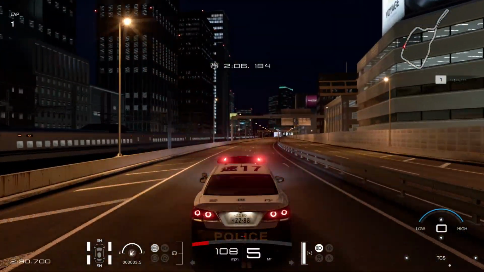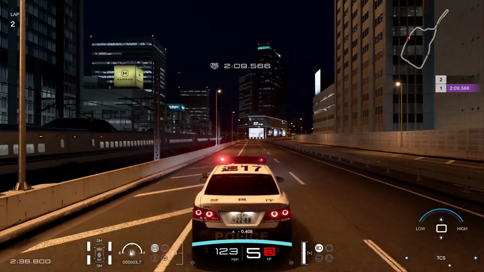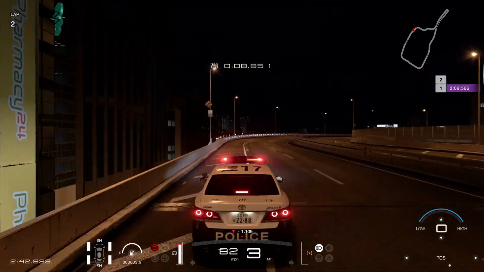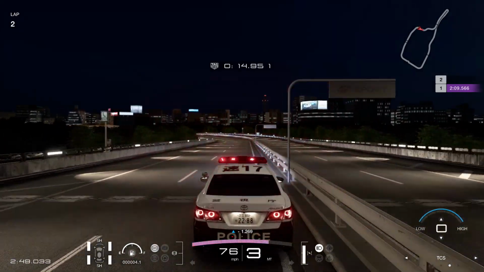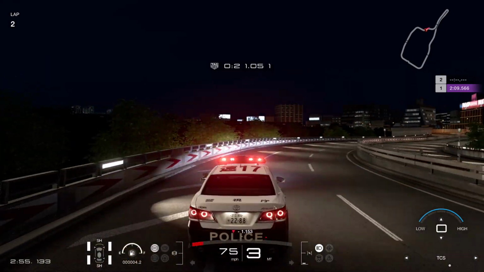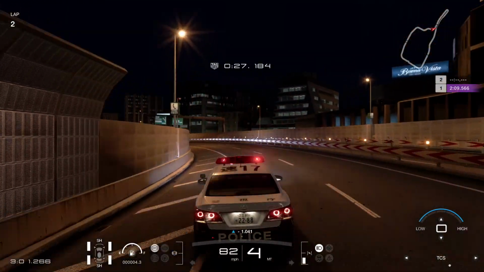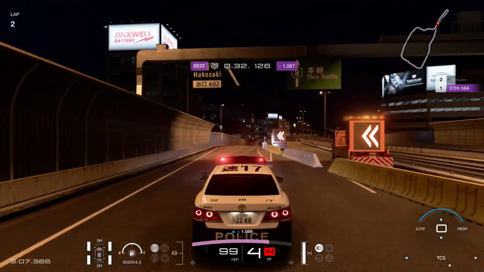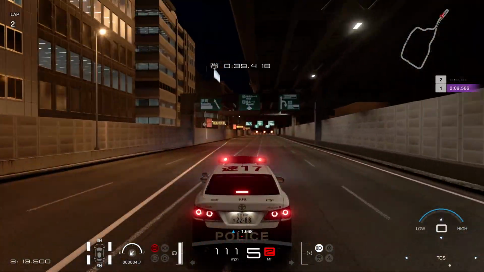Train! Oh, I always forget there's a train here. Police car is faster than train. But yeah, probably the most interesting and different of the three. And Gran Turismo being Gran Turismo, they always have to have a slight bias towards Japanese vehicles. That's one of the things about Gran Turismo that makes it different to other games, I suppose. So that is the Crown Athlete, the second police car.